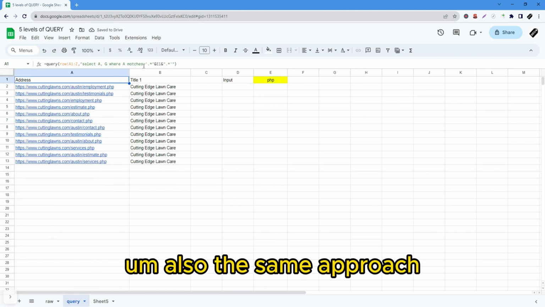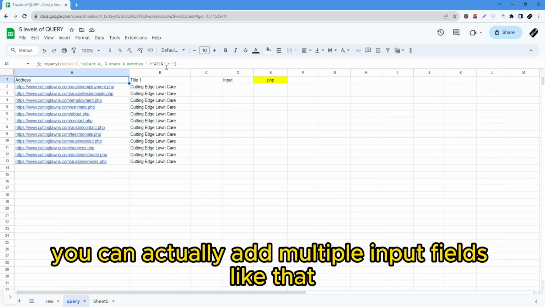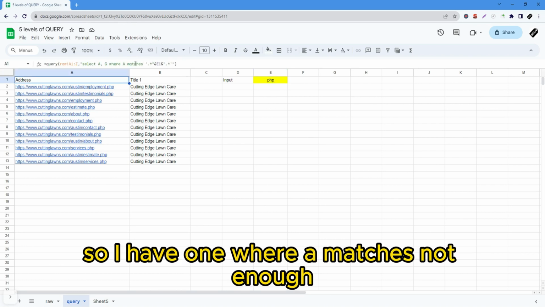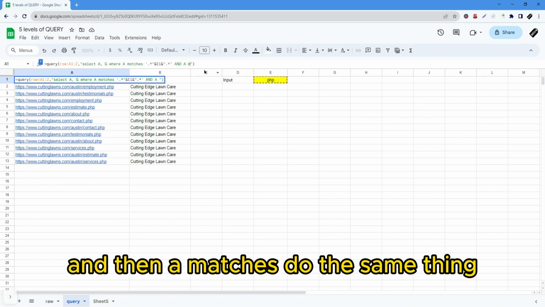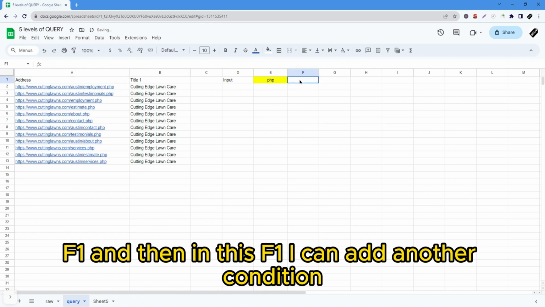Also with the same approach, what you could do is add another one. You can actually add multiple input fields like that. So I have one where A matches, and then A matches, do the same thing. F1, and then in this F1 I can add another condition.